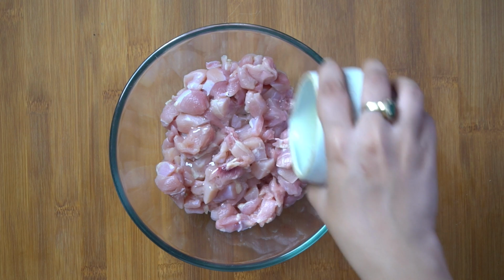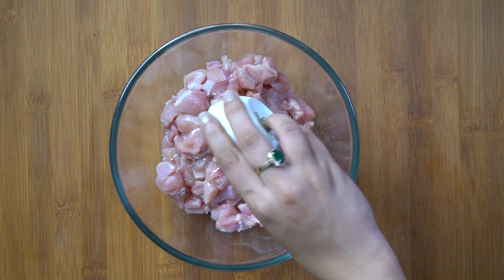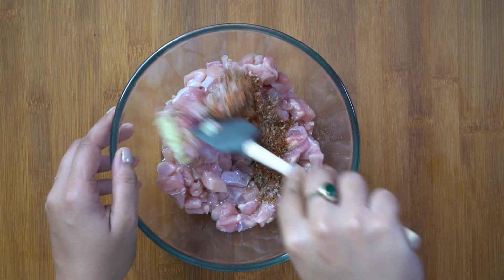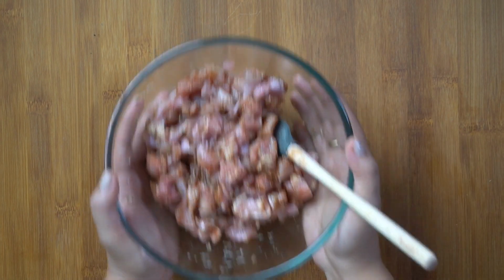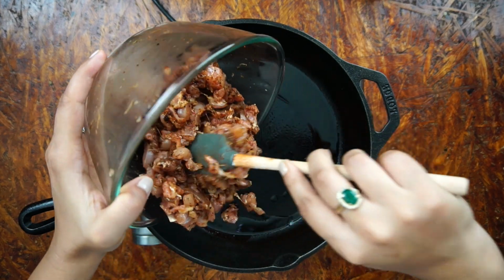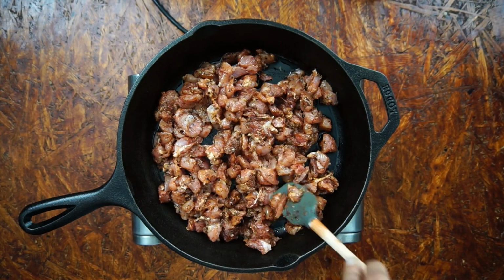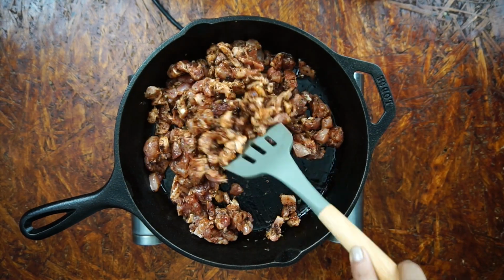Take some chicken thighs, add oil, fajita seasoning, salt and minced garlic. Mix this all up really well and let the chicken marinate for a few minutes. In a hot pan, add some oil and add all your chicken to it. We're just going to stir fry the chicken till it's nicely brown and cooked through from all sides.